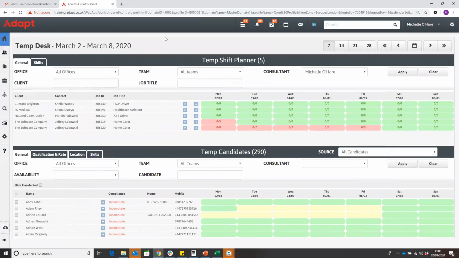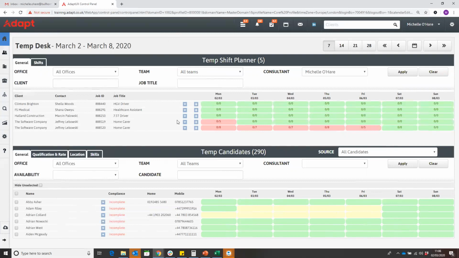So what we're going to be taking a look at in this webinar is not necessarily actually filling shifts or amending or unbooking. We're just going to take a walkthrough of the display and what can be done on this area. So this is a fantastic area. This is for temp shift jobs only, and it's a place where you can go and do shift management in this section.